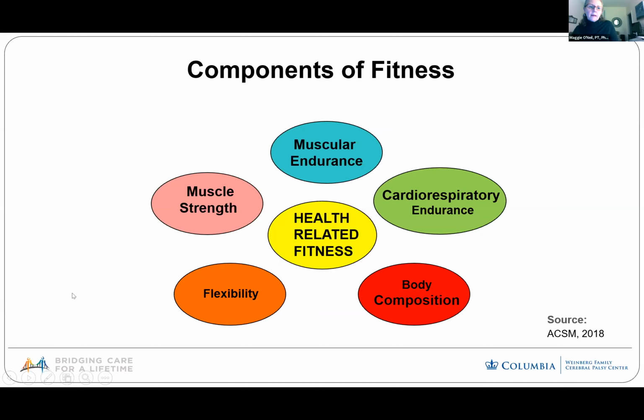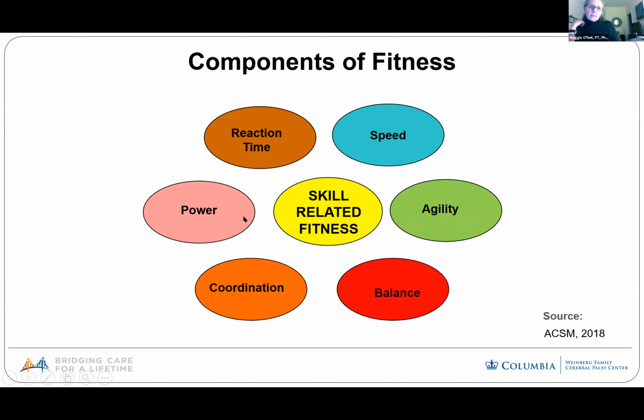And I dare say that listening to the surgeons post-operatively, we will be working on maintaining and improving range of motion per precautions and per child tolerance, as well as strengthening and aerobic or cardiorespiratory endurance. When we speak to skill-related fitness, music to my ears, Dr. Selber talking about preserving power.